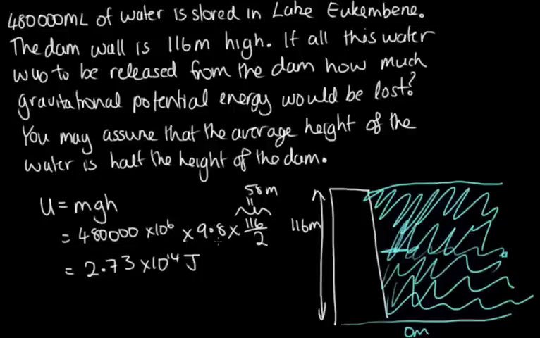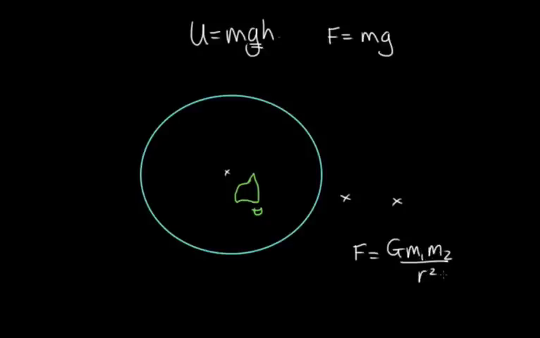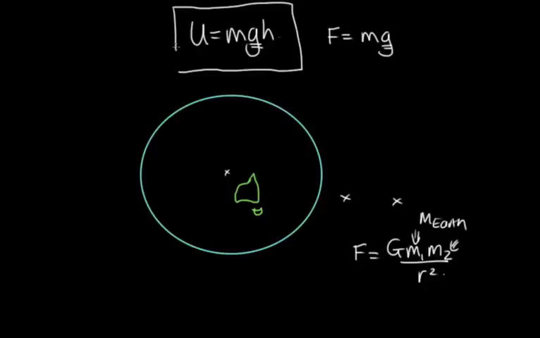So an awful lot of energy would be released if all this water was allowed out through the dam. One of the limitations on this U = mgh equation is the little g — it only works close to the surface of the Earth. Close to the surface, the weight force equals mg, but further away we need to use F equals G·M1·M2 over R squared. As you move further from the Earth, g changes and gets smaller, so this gravitational potential energy equation only holds for objects on the surface of the Earth.